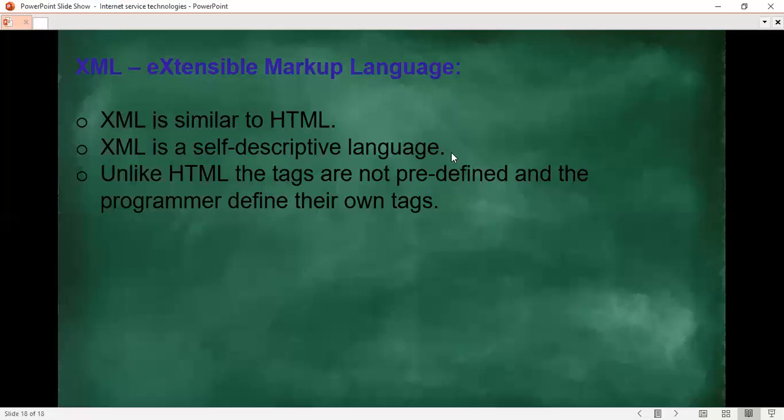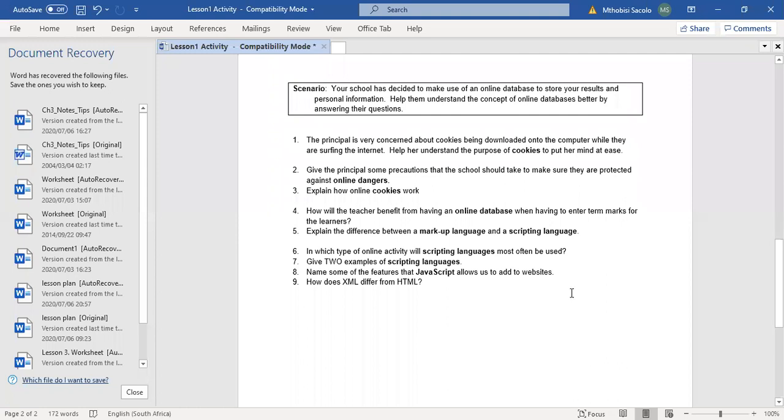All right, guys, I hope everything was clear. So what I want you to do now, to test your understanding, is to go and read this scenario and then try to answer these questions.